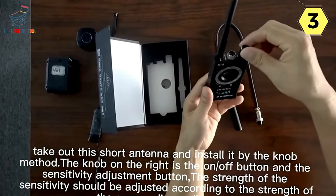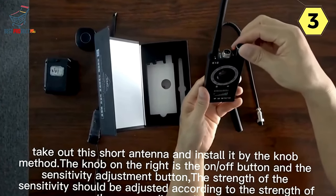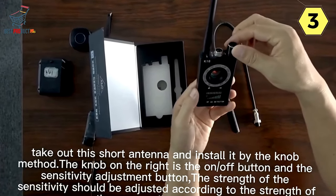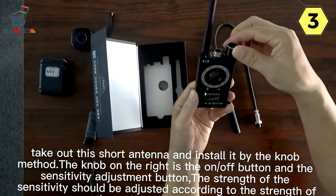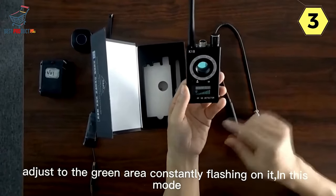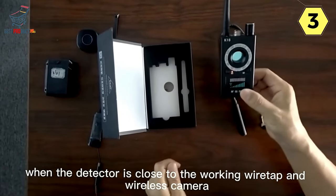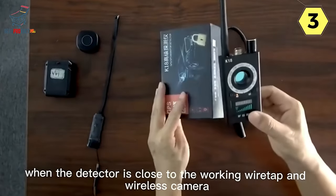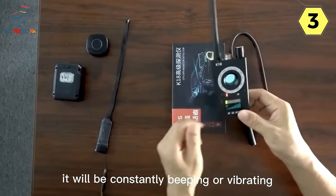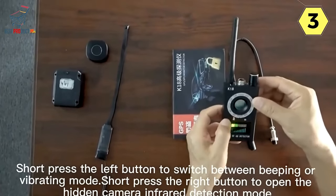The versatility of the Pegata Hidden Camera Detector is truly impressive. It covers an RF frequency range from 1 MHz to 6.5 GHz, encompassing all RF frequencies including GSM, Wi-Fi, BT, FM, VHF, UHF, and 900/1200/2400 MHz wireless audio and video transmission frequencies. Whether you're in your home, office, hotel, car, bathroom, changing room, or a confidential business negotiation setting, this detector has got you covered. Its applications extend to factories, research rooms, military installations, government agencies, and entertainment venues, even serving as an exam monitor to prevent eavesdropping, unwanted photography, or video recording.